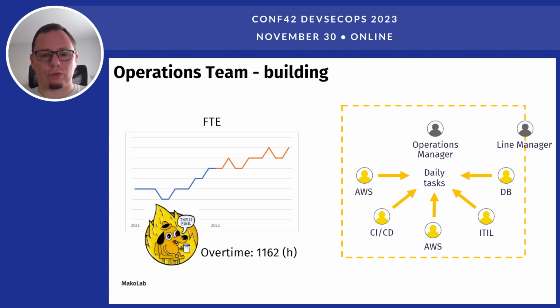What does it also bring? Having 24/7 on production means being on permanent on-call for the first year of my existence in the team, supporting the team in providing the highest quality of our services based on the ITIL methodology. So in the first year, I did over 100 overtime hours per quarter. And also the team, as it was growing, and the number of competencies, both combined with the amount of work that has to be done, was rapidly growing. We had in the first year around 1,000 overtime hours in 2021. At the end of 2022, we had 10 people on board, so from 1 to 10.